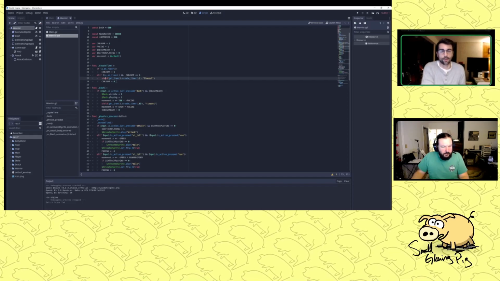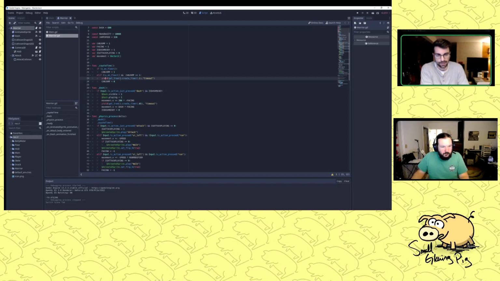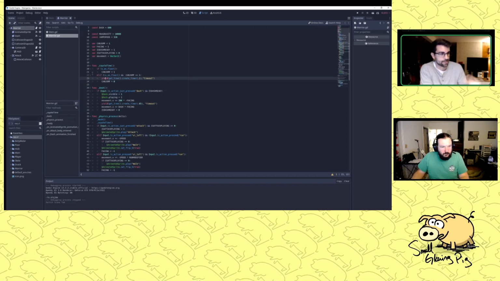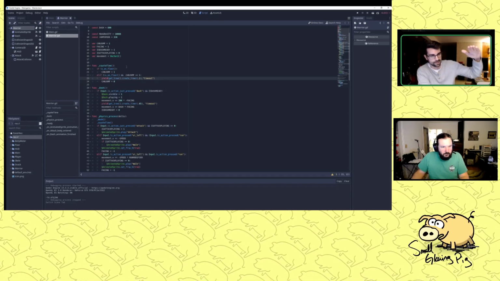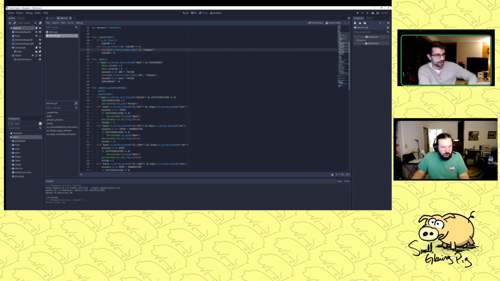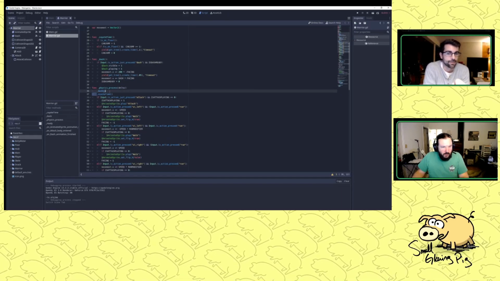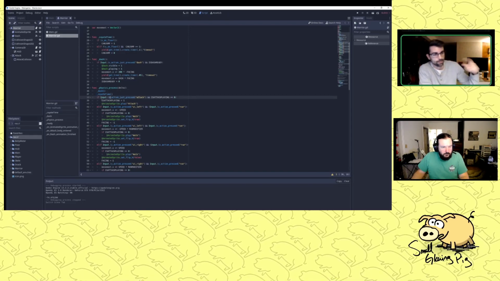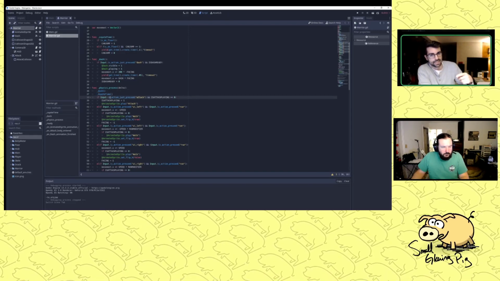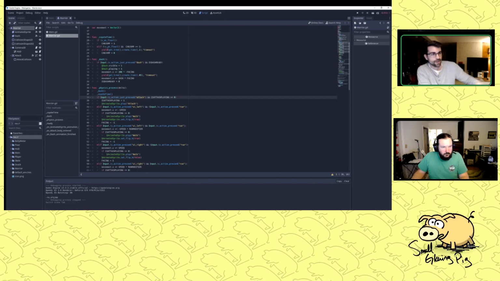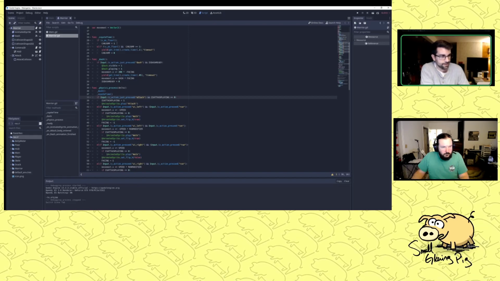In retrospect, it was like, oh yeah, of course it would do that, but I hadn't really thought about it. I just assumed the rest of the physics process would still be running, but of course it wouldn't because it's linear. It goes from top to bottom. So if you make them their own functions, those loop on their own. Even if those are paused, it doesn't matter. The rest of the physics process keeps going.